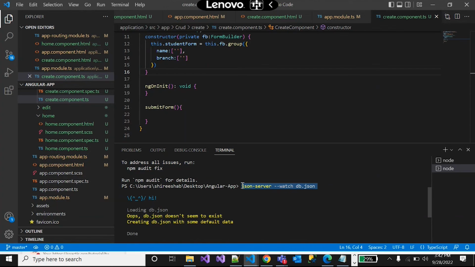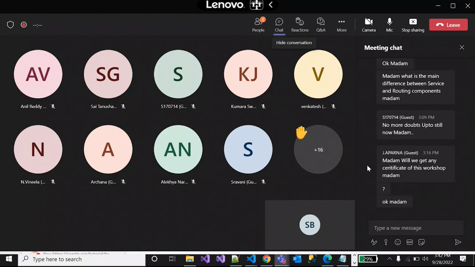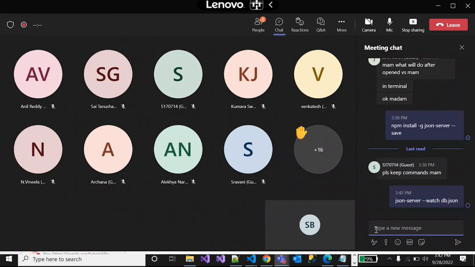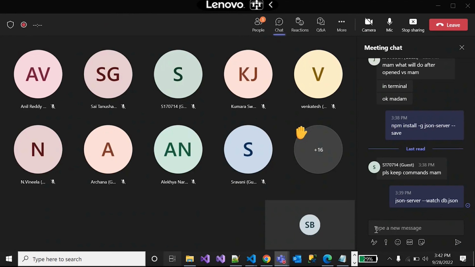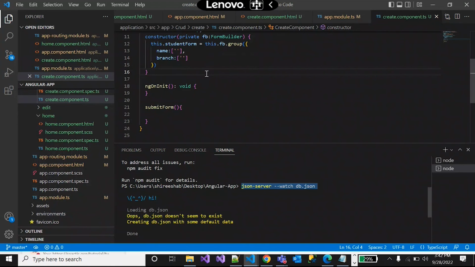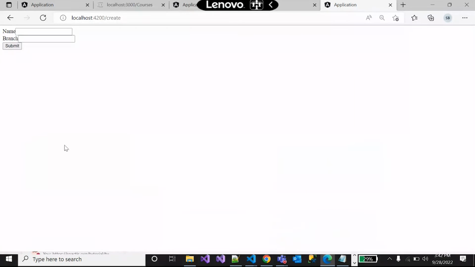This is the execution command of the JSON server. So now the JSON server is running. Now in the browser, I will open the JSON server.